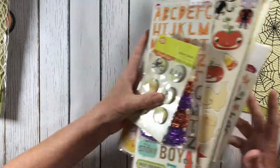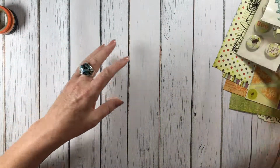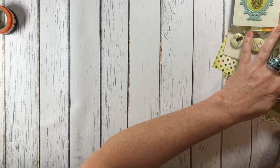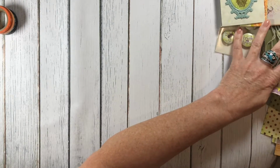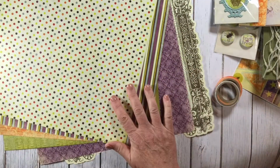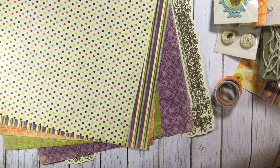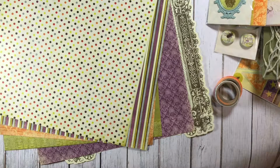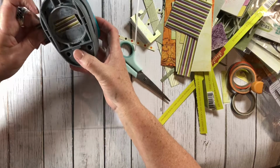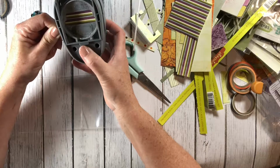Okay, now I'm going to be cutting up my 12 by 12 papers to go inside the pockets, and the size is going to be 3.5 by 2.5, which is trading card size or baseball card size, and they will slip into the pocket. So I'm not going to bore you with that, and I'm just going to fast forward and get back with you.